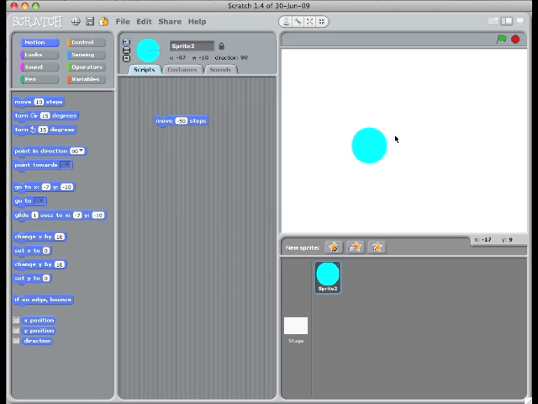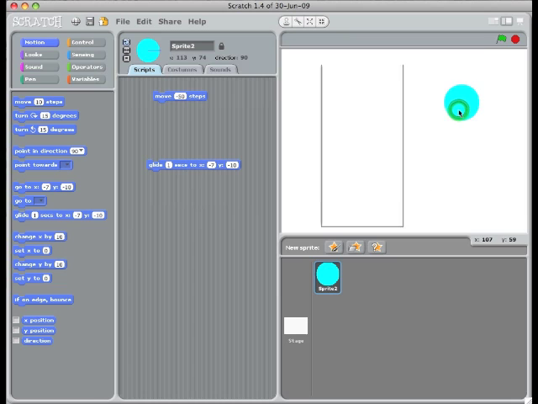So we can actually have it go to certain spots. So if I move this block up, and I move this block in, which says glide 1 second to a particular spot on the X and the Y, it will do that. I can also move it to a spot, double click it, and over here it puts those numbers right in there.